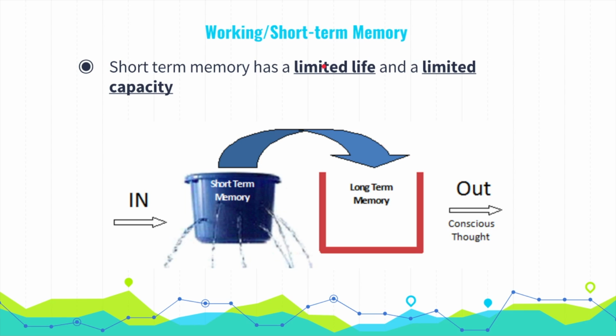Regarding capacity, we can usually only short-term remember around 7 bits of information. So remembering a phone number, which typically has 10 numbers or 10 bits of information, is very difficult for most people. Now, I also have one note regarding long-term memory. Studies have proven that our capacity for storing long-term memories is basically infinite. We will not reach a point when, every time we memorize something new, we forget one of our older memories. Capacity is infinite.